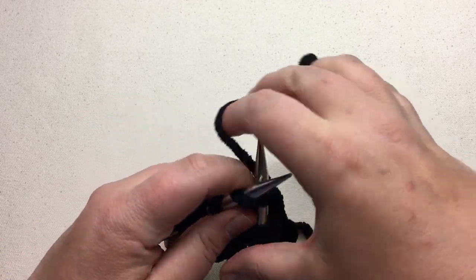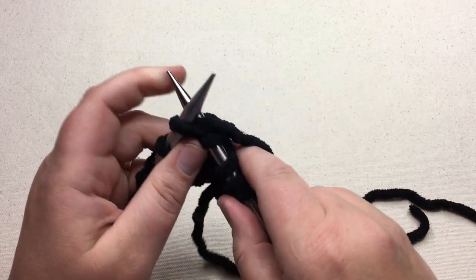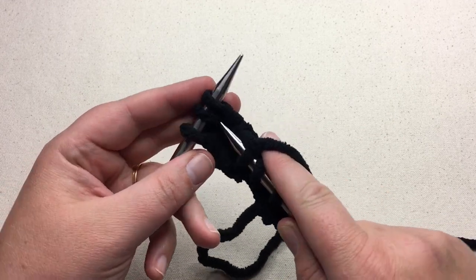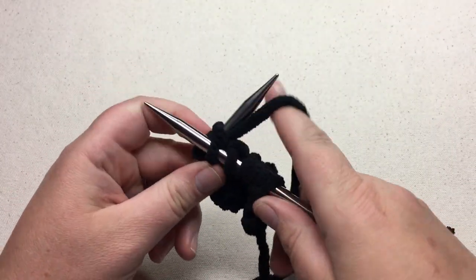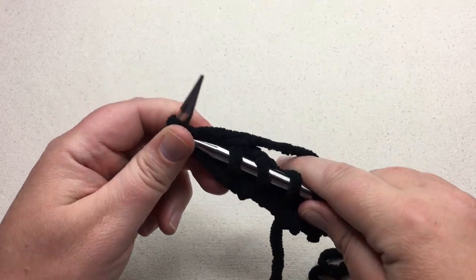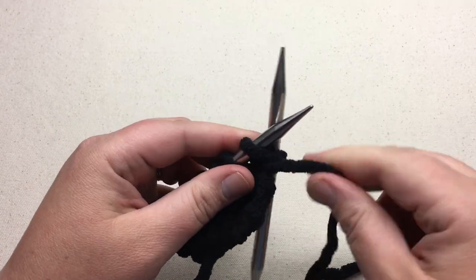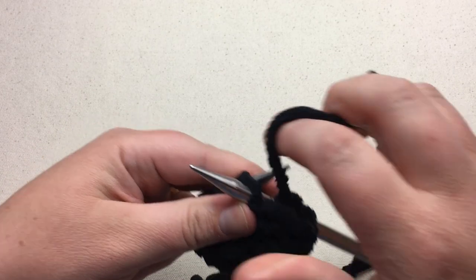And now we're going to knit three. So knit one, two, three. All right, and so now we're going to make a right leaning decrease. That last one was a left leaning decrease. So we're going to knit these two stitches here together. So put your needle in both of them and knit them as normal, but you're knitting them together, and that is a right leaning decrease. And then now we're just going to knit this last stitch. Okay, now you're back down to seven stitches across. Turn that over, purl that back side, that's your even row. Okay, continue going on. Again, pause if you need to.